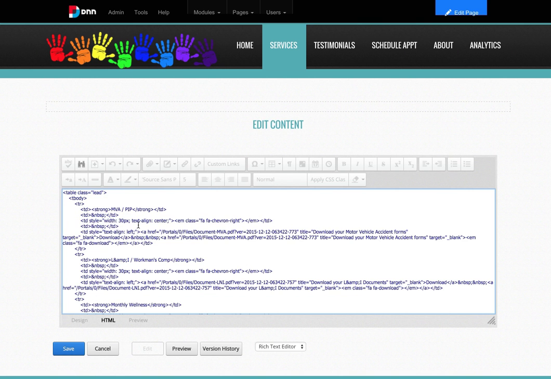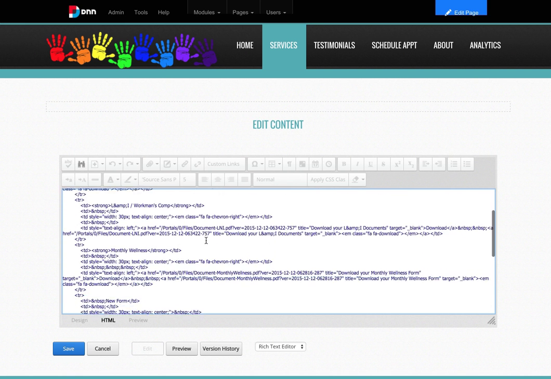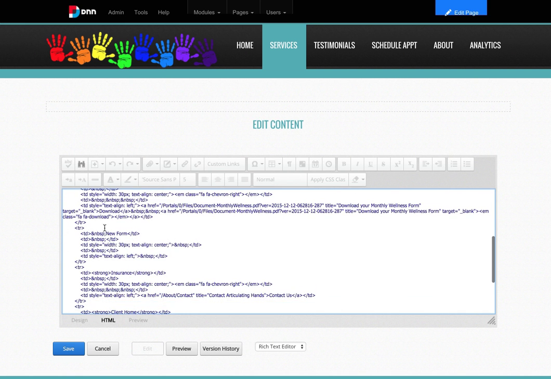Let me just copy that. This TD means table data. Okay. So this is your whole table that we've created, and then you've got a TR, which is a row, and in that row you have these cells. Each TD is a cell. Okay. So I'm going to copy this whole cell right here, and then I'll come down here. This is my new row. I can tell because it just looks different than all the rest of them. And I'll just copy this cell right in here, or paste it right over top.